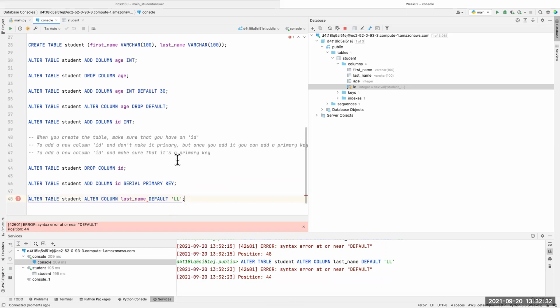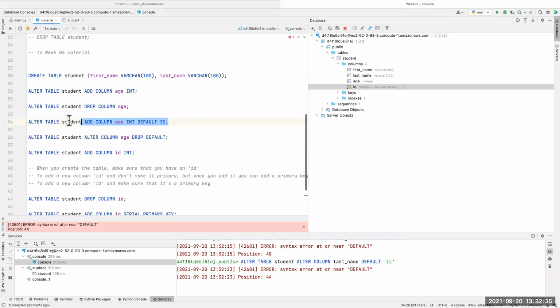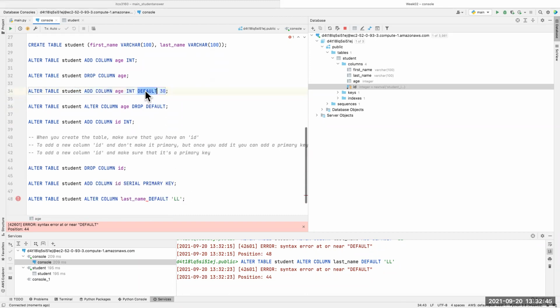So Zach's saying we did. I don't know which line it is if we did, because this one is different. This one you're creating a column with a default. You're not adding a default to a column. But let's try to do that for a string. So maybe this is really what Zach is asking about. So let's try to do this for a string, and then we can talk about adding a default. There are ways to do all of that.